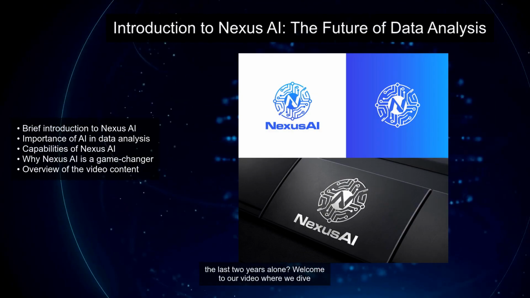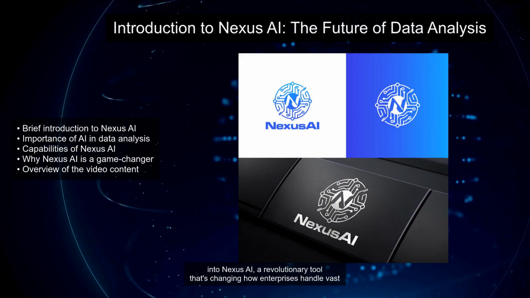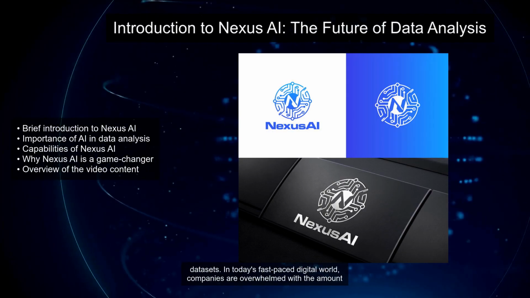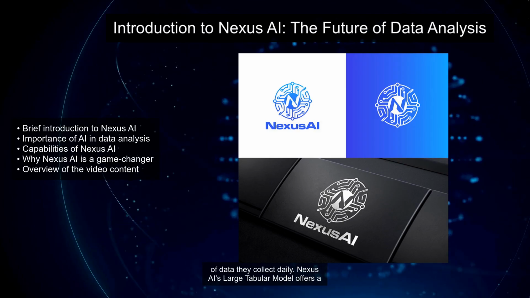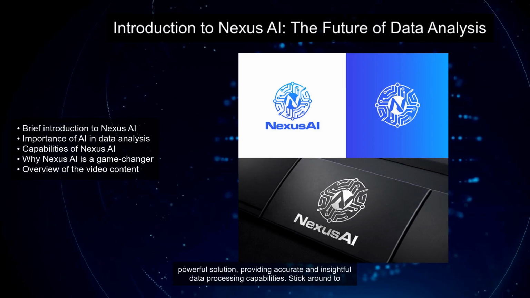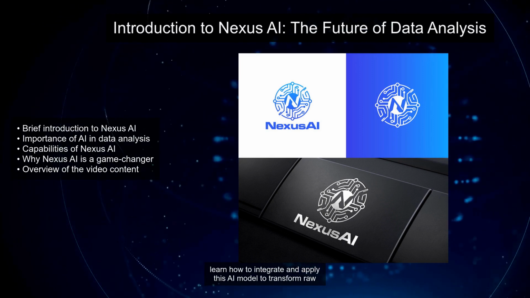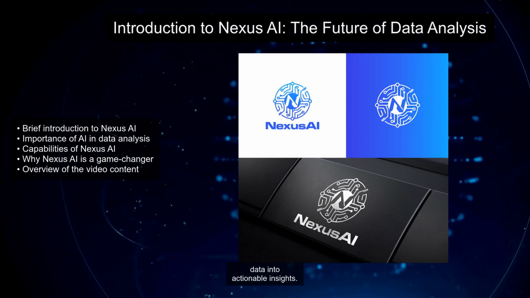Welcome to our video where we dive into Nexus AI, a revolutionary tool that's changing how enterprises handle vast datasets. In today's fast-paced digital world, companies are overwhelmed with the amount of data they collect daily. Nexus AI's large tabular model offers a powerful solution, providing accurate and insightful data processing capabilities. Stick around to learn how to integrate and apply this AI model to transform raw data into actionable insights.